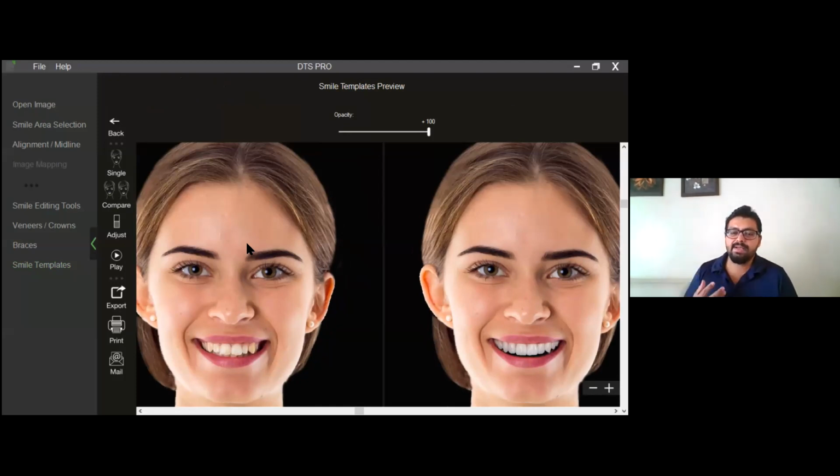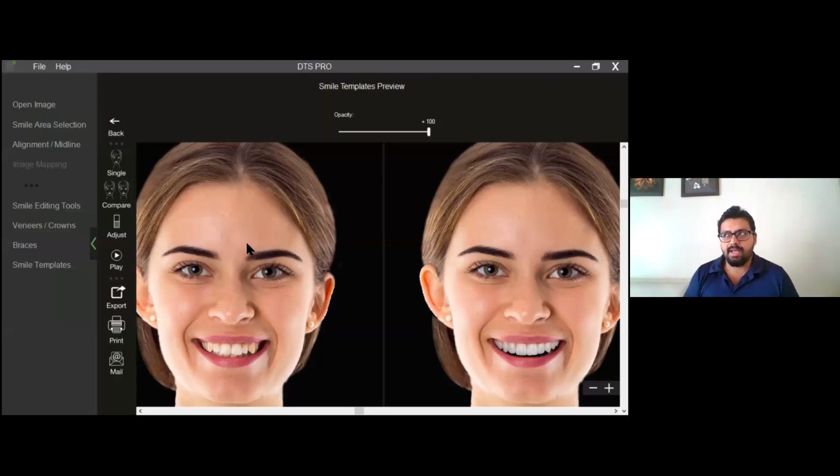So basically, in cases where there is aggressive crowding, right, there are multiple teeth which need correction. In such cases, the easier way to carry out simulation is to use one of the ideal templates of different shapes. So for example, this lady has oval shaped teeth. So I choose a template from the oval library and just superimpose it on the patient's smile and give that initial motivation. So this is what Invisalign does, right?